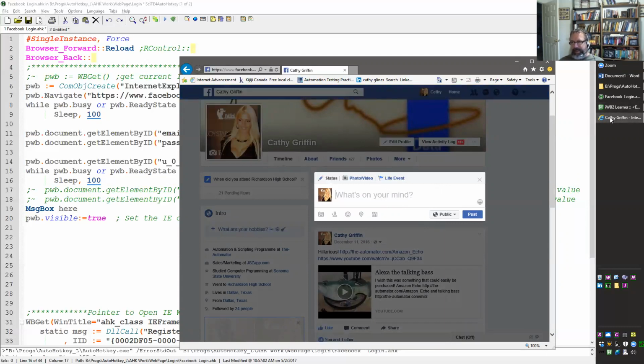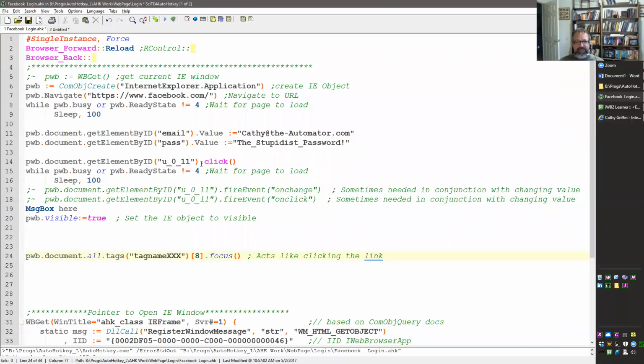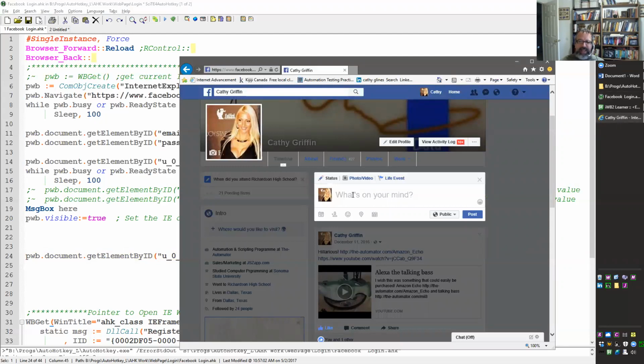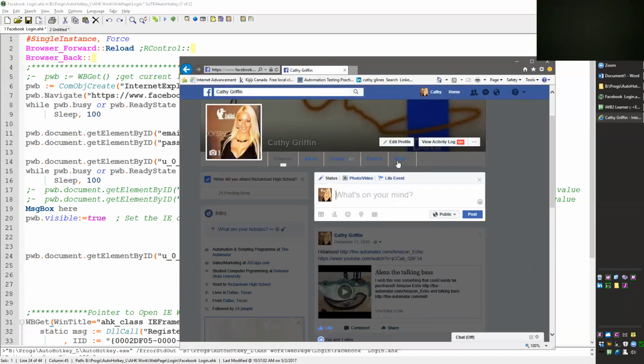There's another one in the tool that I have, right? You can say focus. It's the same structure as this, so let's just put that in here. I didn't have that, but focus means basically focus the cursor in that spot, which is like clicking, right? It's another good one when you're trying to do that with the AutoHotkey GUIs as well. You can use focus too.